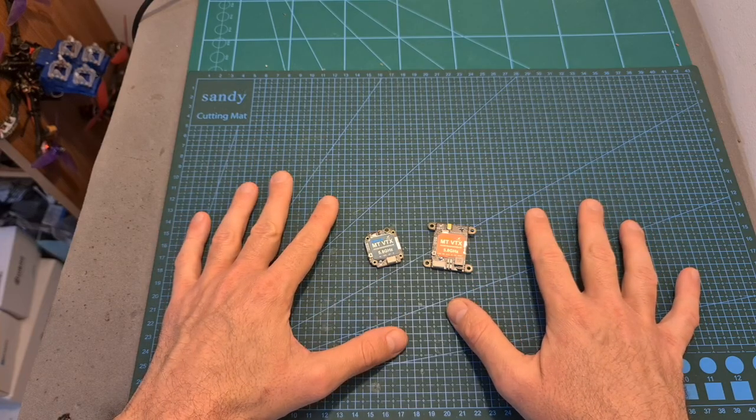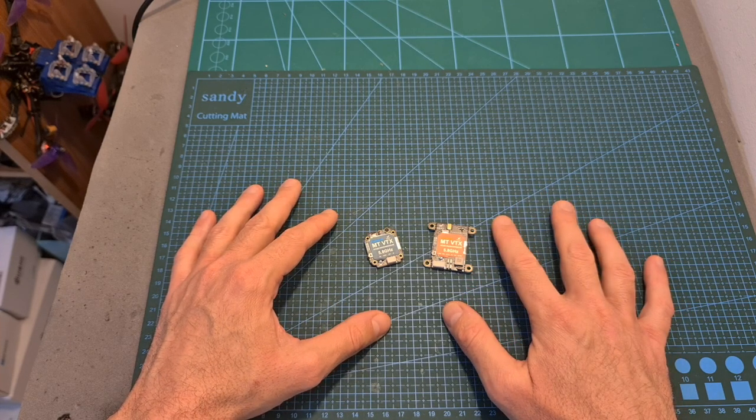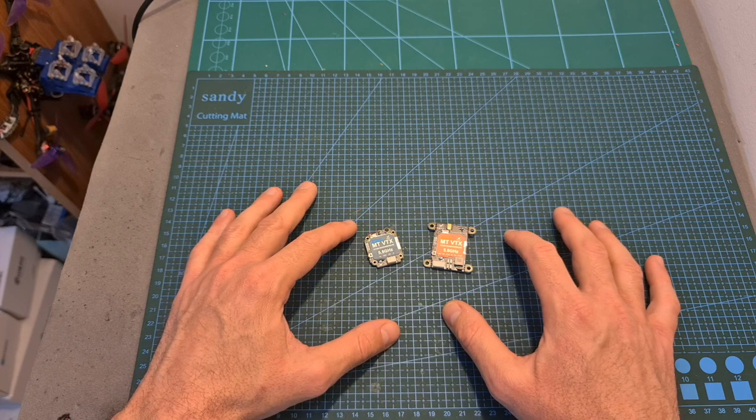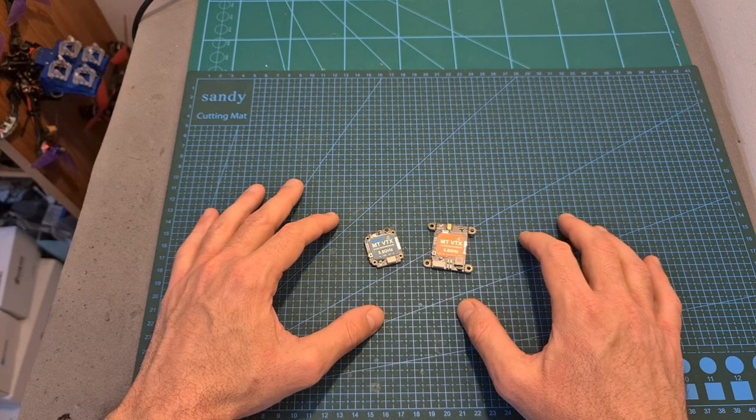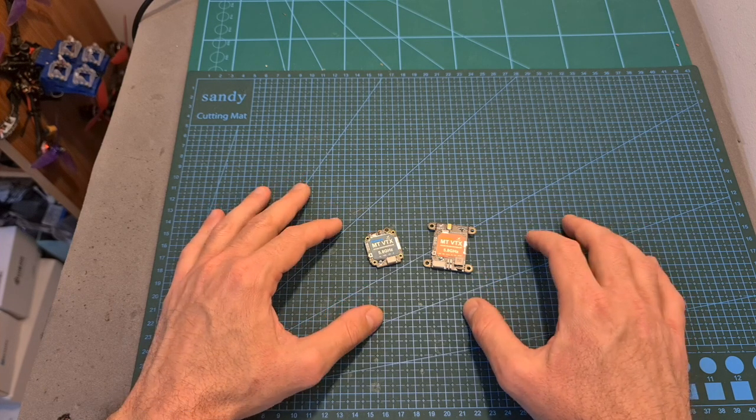So overall, I think that both VTXs are pretty good options if you're in the market for a full-sized or a 20x20mm VTX, and I'm going to wrap up this video with some flight footage, which hopefully is going to help you to make your mind whether you want to get them or not.